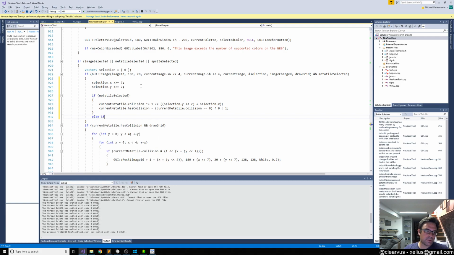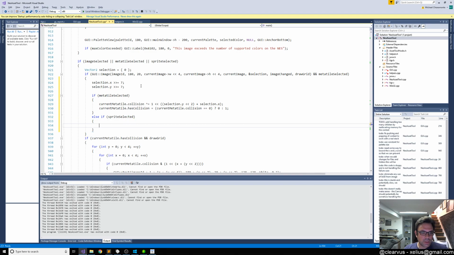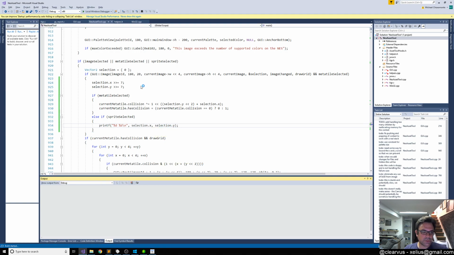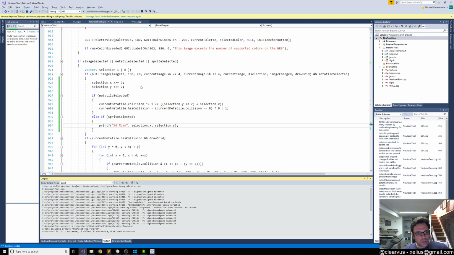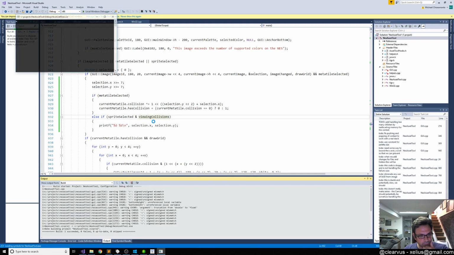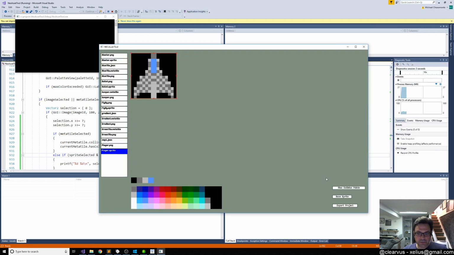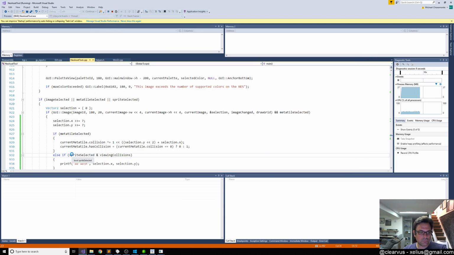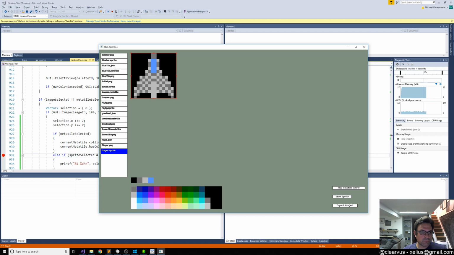But this, else if sprite selected, let's see if it does what we expect it to here. Actually, it's not just if a sprite is selected, it's if we're viewing collisions also. So there's the sprite, toggle viewing collisions, and click. No? No?